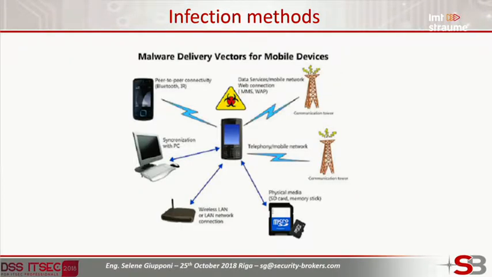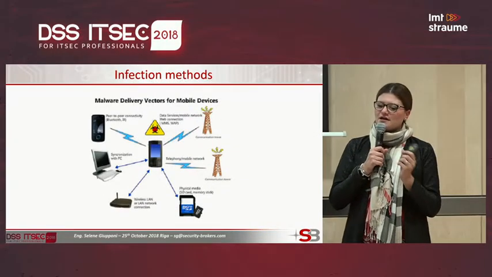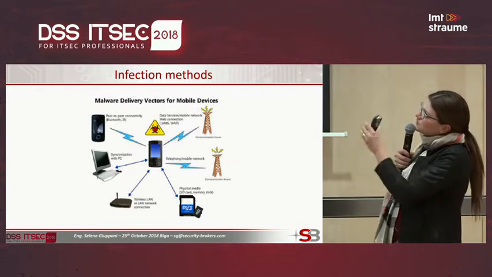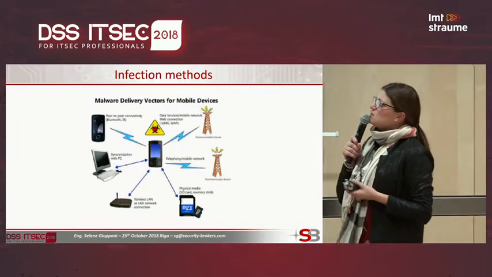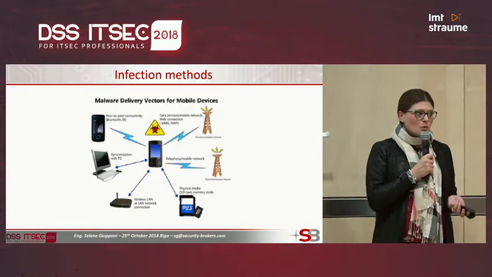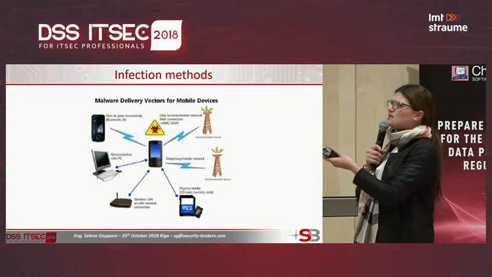You have to imagine, and it happened because this is a real case, first of all, a case where a SCADA infrastructure was working and was connected to a mobile device. This is, for example, the malware delivery vectors for mobile devices. We have a lot of vectors, for example, Bluetooth, Wi-Fi, but also the BTS or routers, or physical ones.